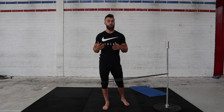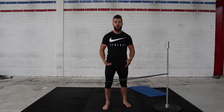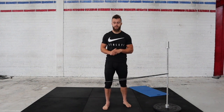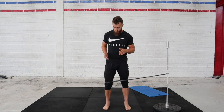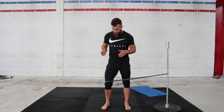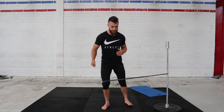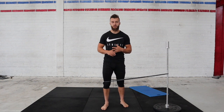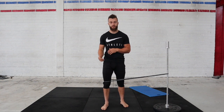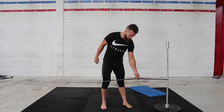For a warm-up, it's going to work nicely because you're working everything essentially from here down, and you're going to start getting warm by the end of the set. But as a recovery or injury prevention movement, we're improving the motor pattern where our knee tracks out over our toe and we stop the band pulling us in. That's going to carry over when we're running, lunging, squatting, jumping, everything else. So I'm just going to do 10 reps either side, the first 10 face on.